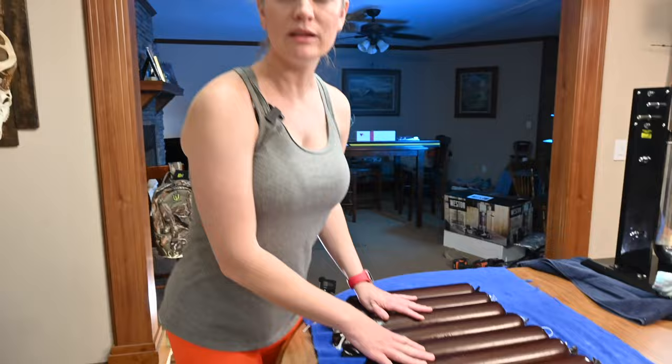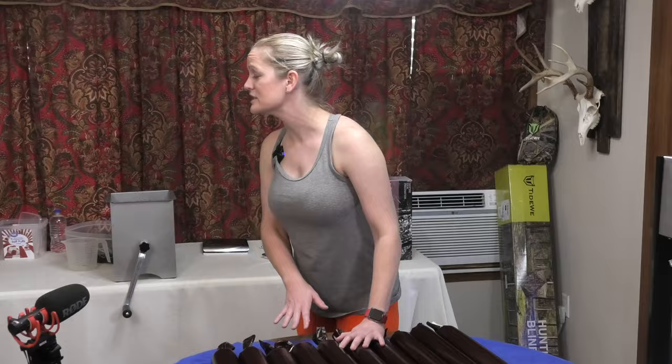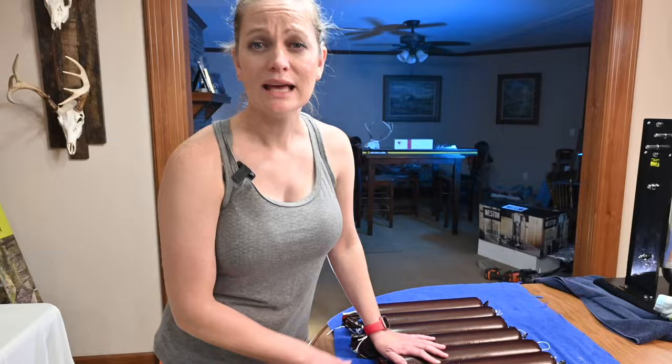We use a pit boss smoker. You can hang them on dial rods or you can lay them flat on the racks. We choose to hang them on dial rods. We're gonna put it on the lowest setting for about an hour, hour and a half to dry it out. And after that, you're gonna bump it up to the next setting. Now let's go outside and put it on the pit boss.